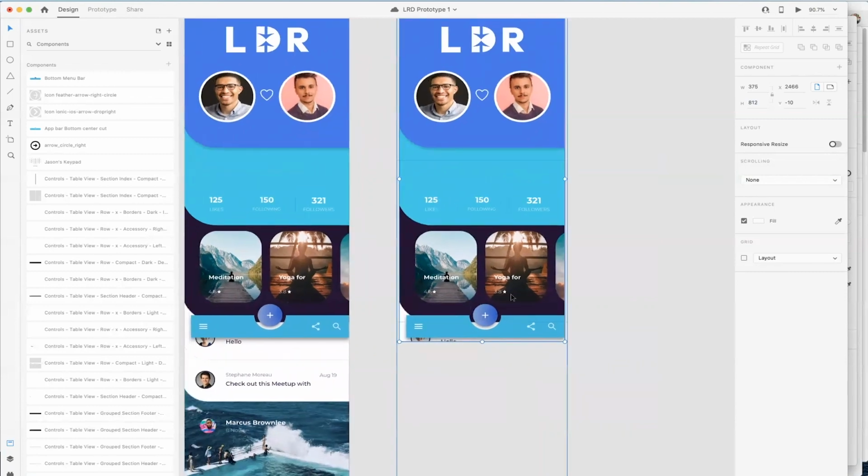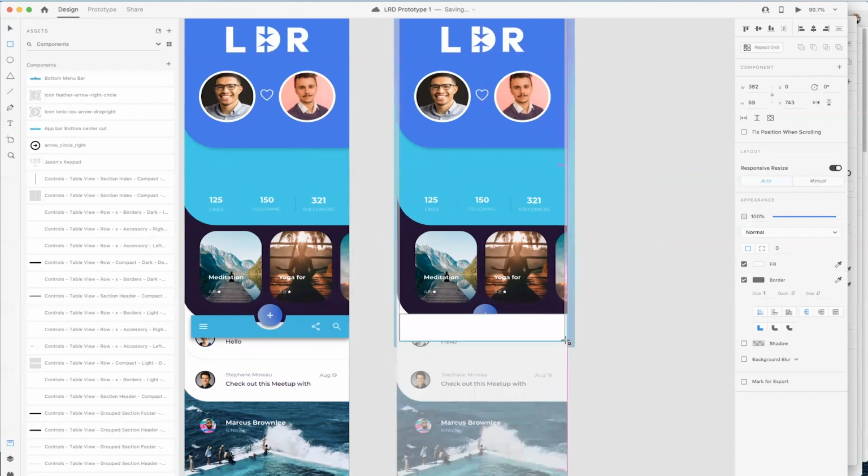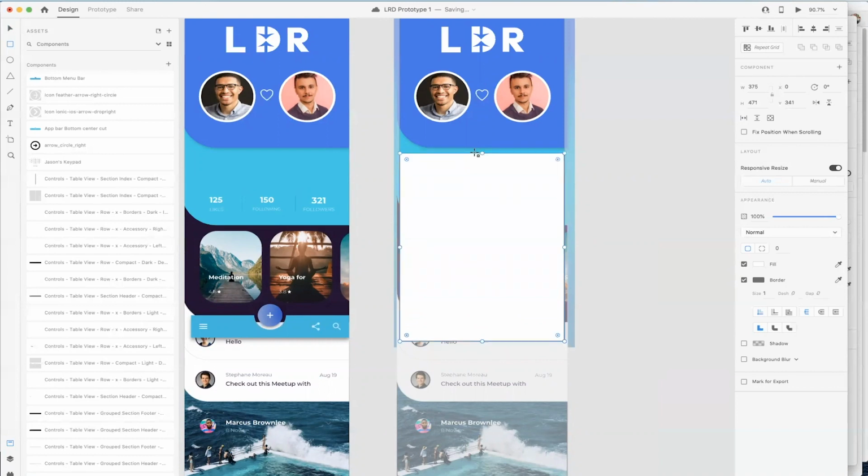Okay, one of the things that will happen when somebody presses the plus sign is it's going to give you some ways of adding content here. So I'm going to choose my rectangle tool, and I'm going to drag out a rectangle that is the width of this. And I'm going to drag it up to the top here. Now you'll notice these circles that are in the corner.